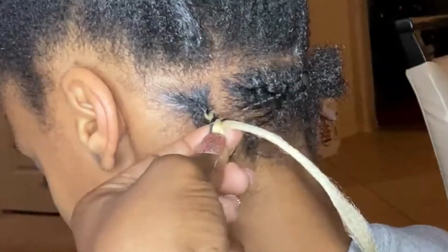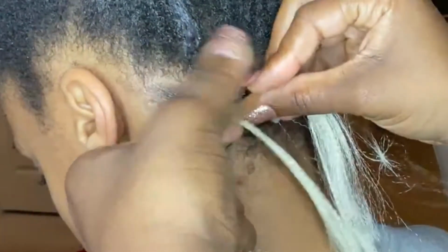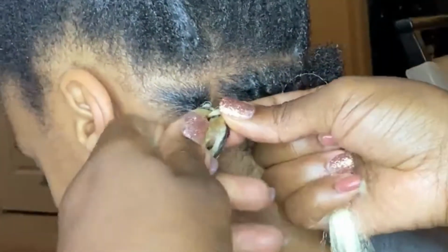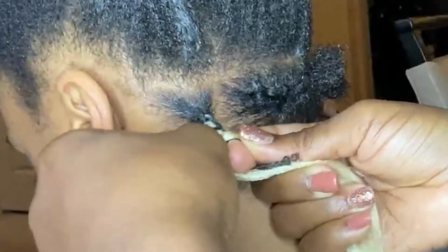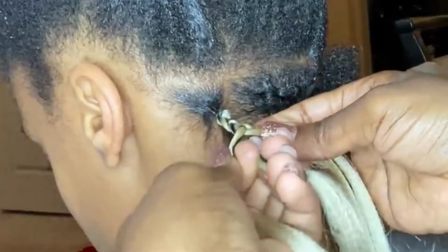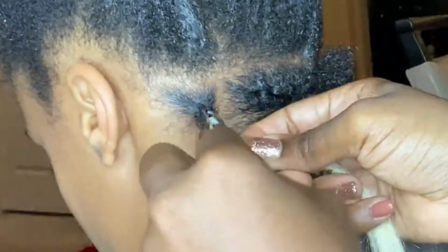Now, for the beginners, you want to take your time if you are tucking hair because you want it to be nice and neat. But as you can see here, I realized the braid was just a little smaller than I wanted it to be. So I went ahead and added in another piece of braiding here. Now, if you can see, I'm going to take that black hair and put it behind the blonde hair and twist that blonde hair over the black hair so that it will not be seen as much as the blonde hair. I know this process seems a little confusing and a little complicated, but with practice, I'm sure we can all get it.